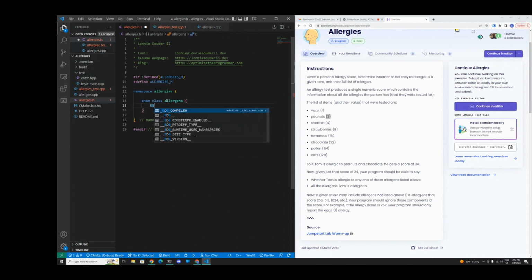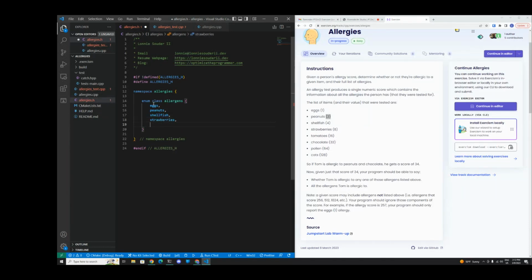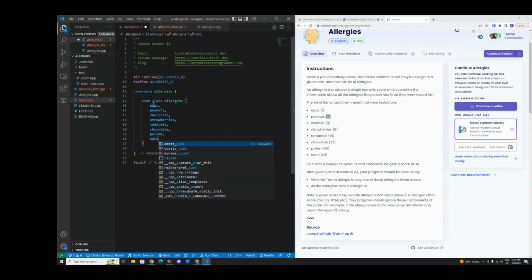We have eggs, peanuts, shellfish, strawberries, tomatoes, chocolate, pollen, and cats.